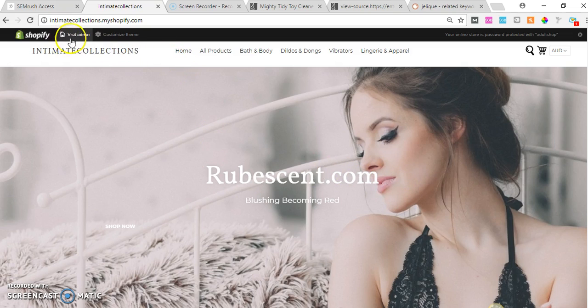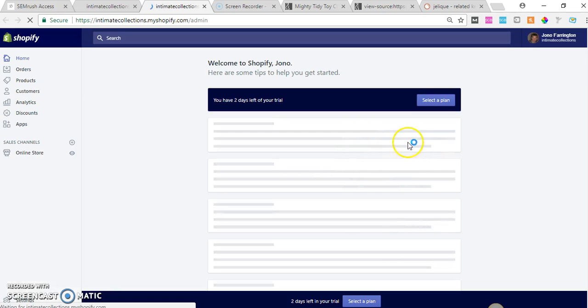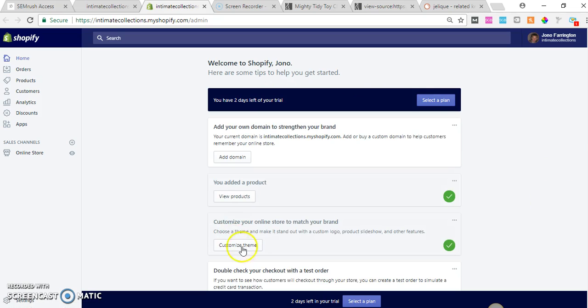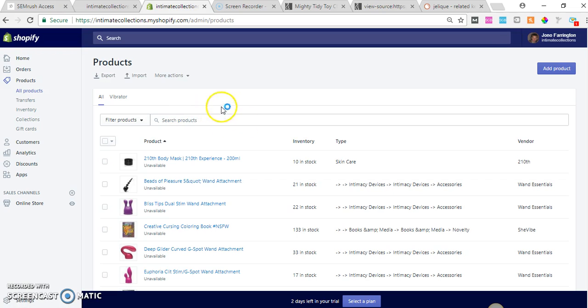Okay, so we're going to go into the back end of the site now. The platform we're using is Shopify, which you might have already worked out. There's WordPress, WooCommerce, and there's Shopify, and Shopify is fast becoming the world leader in e-commerce. It's pretty cool, works really well, and is so easy to use. To go and find products, we go to products, and then all the products are listed here.